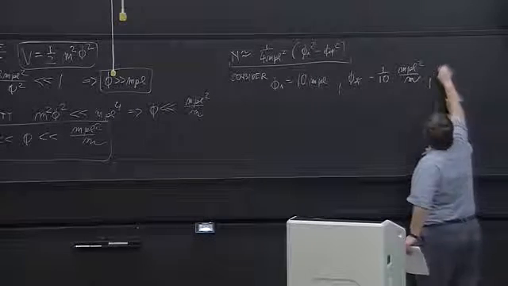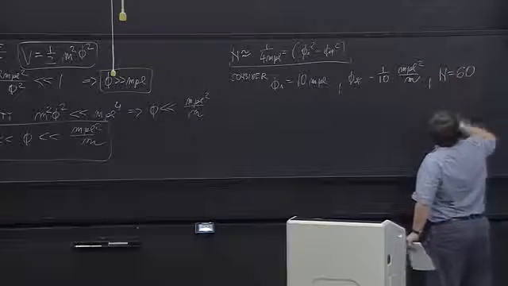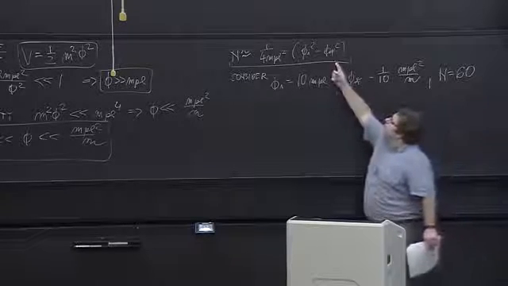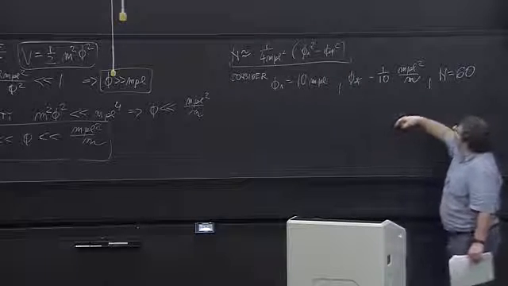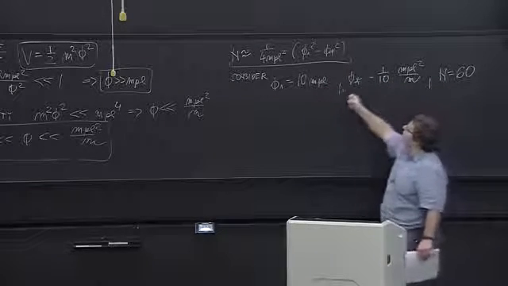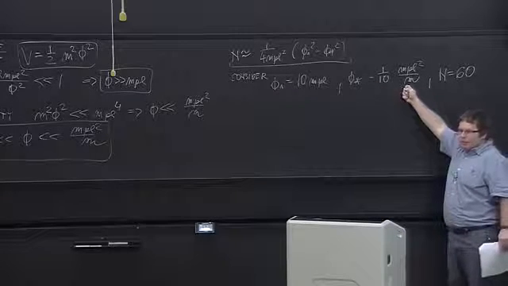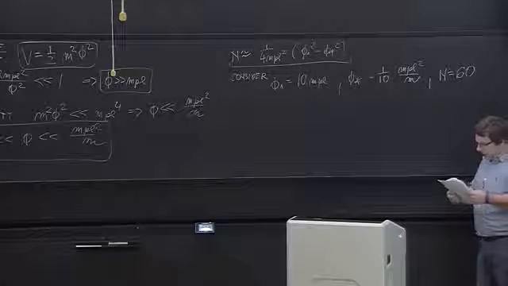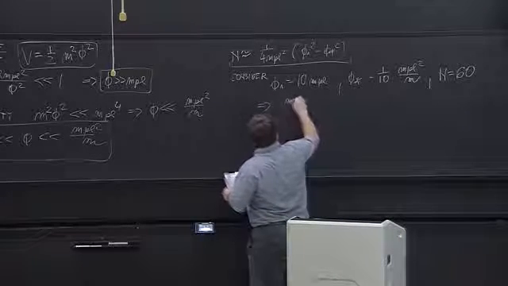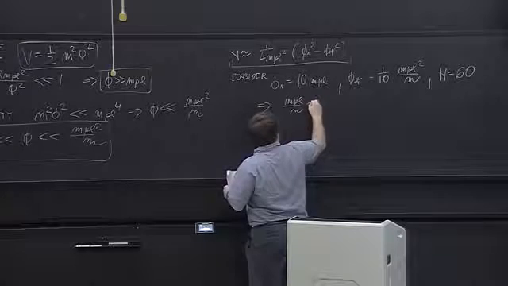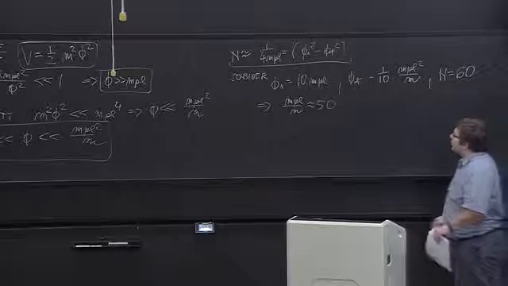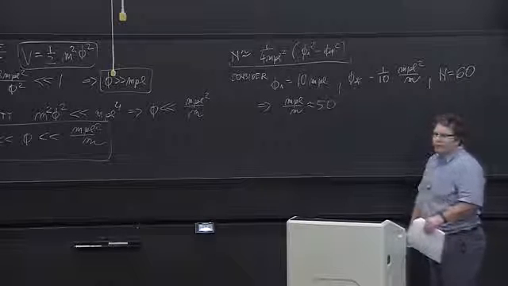And let's take a typical value of the e-folds, equal to 60. So this guy is equal to 60. And so if you use this formula, this estimate, and that estimate, it gives you a condition on m, right? So from here, you get that m Planck over m is something like 50. In other words, m is much smaller than m Planck.